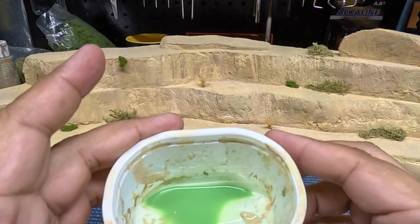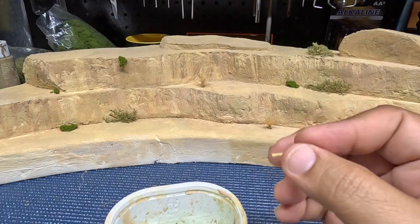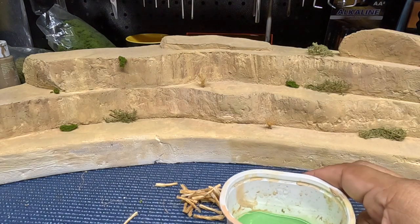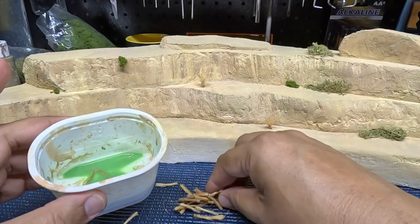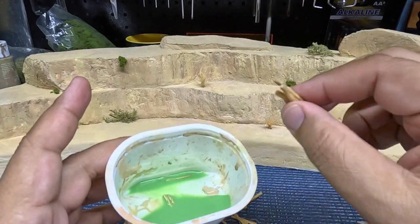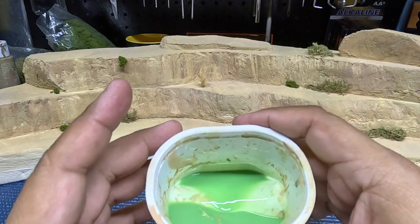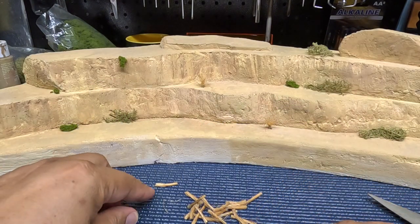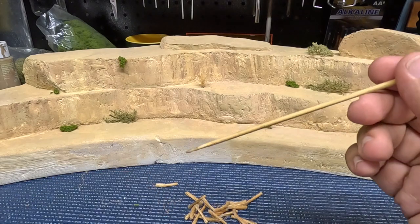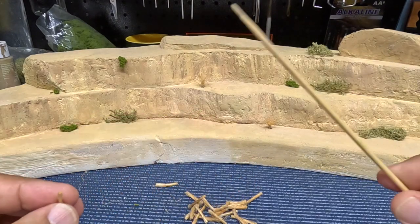At this point, what I like to do is take a little bit of color — in this case, it's kelly green — and we've added some water to make it really thin. I will take maybe half of these cut, finished pieces and put them inside the water and let them soak overnight. What you'll notice is that some of them will pick up a little more color than others, giving you a really nice variant in the way that they look, especially when you have one that's green glued next to one that has no color. Overnight, let them sit in the water, then pull them out and put them on a paper towel to dry. Some of them will be a little bit darker than others. At this point, I will start to separate them into light colors and dark colors.